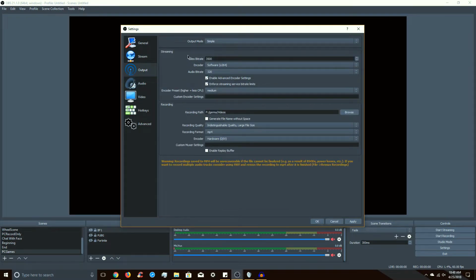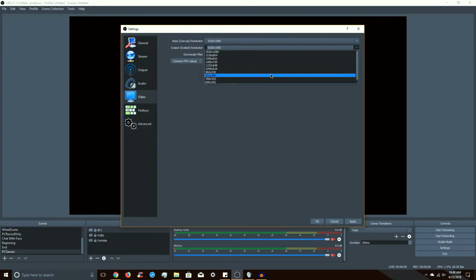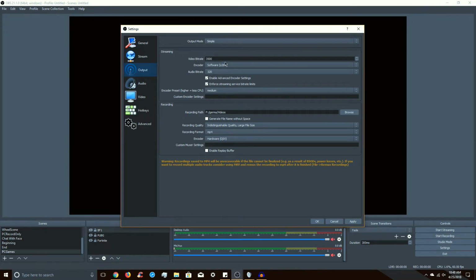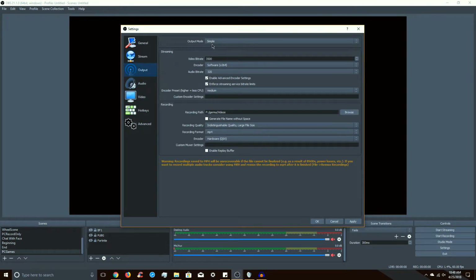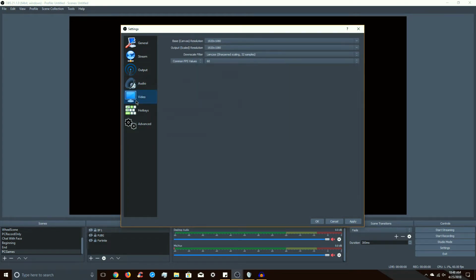I will say in the simple tab, if you are using this, you will have to go to video and make your output resolution 720 down here, because for whatever reason, this doesn't allow you to do it, so it will try and output at 1080p, which you won't want if you're trying to attract viewers with a worse quality internet connection. But since I don't use a simple tab, I just keep this as is, because it's good for recording as well. So you do want to rescale the output to 1280 by 720.